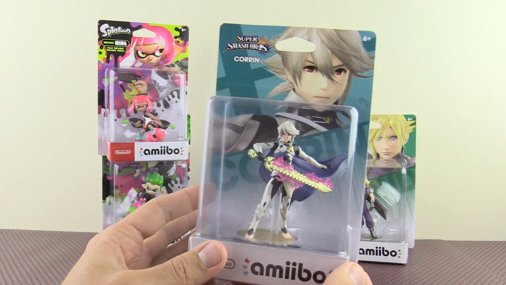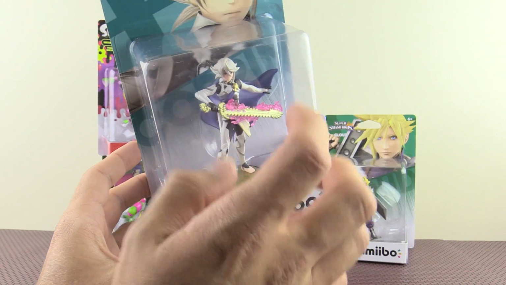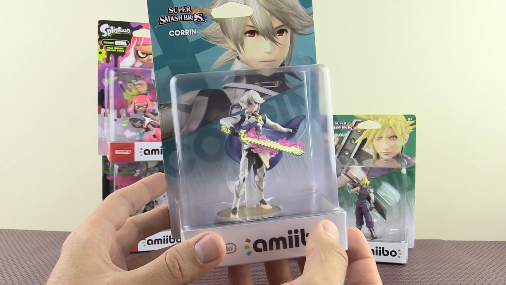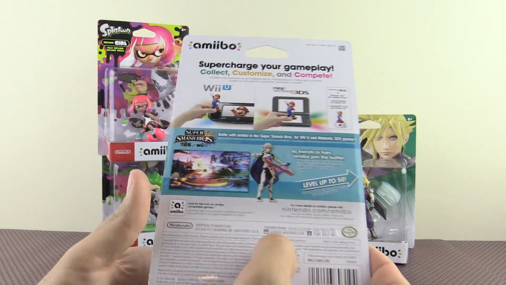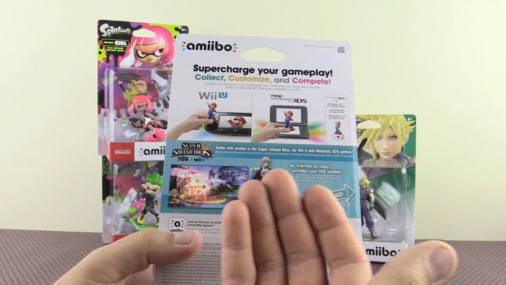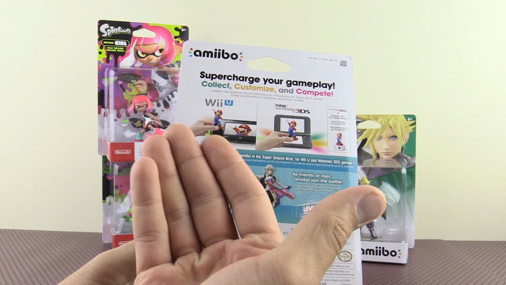So here we have Corrin, looking super duper stylish. I love the sword design. I really love that they use some translucent plastic. It looks super duper cool. Probably do want to use some shoes though, because when you're on the Smash battlefield, you're probably going to get some dirt and some debris onto your feet, so that's probably not very comfortable to move around that way. Nevertheless, though, on the back, like always, they do have the nice little summary that lets you know what the Amiibo actually can do, so you can go ahead and use it either on the Wii U or the Nintendo 3DS.